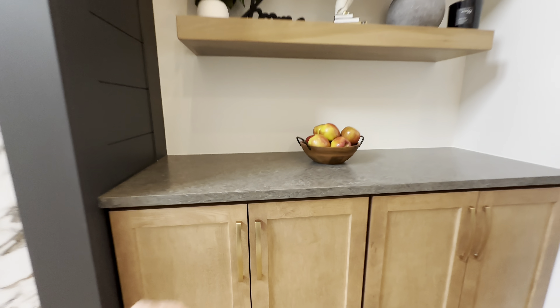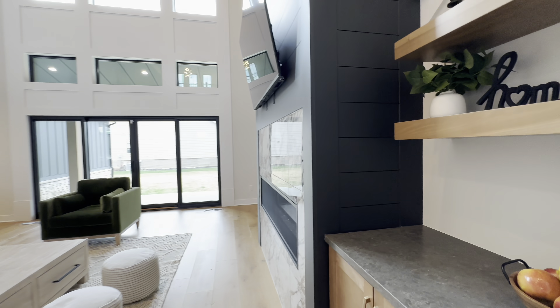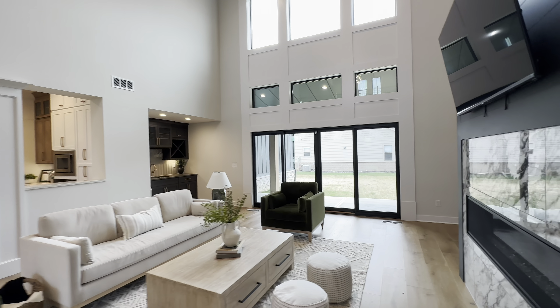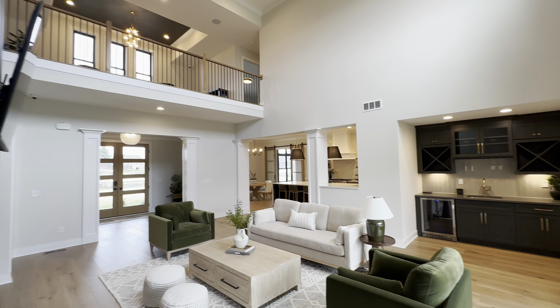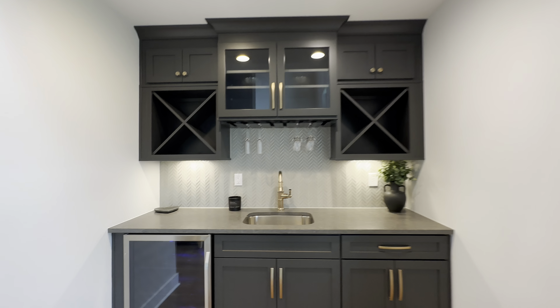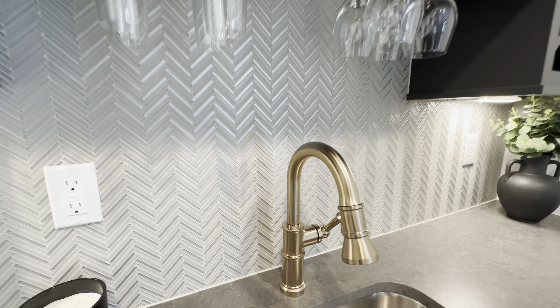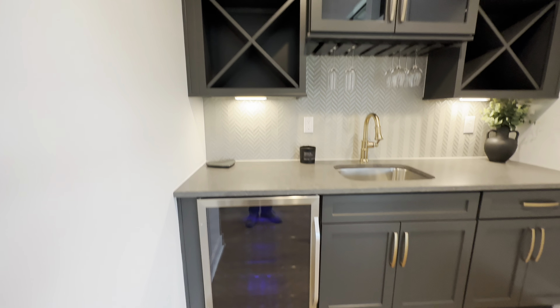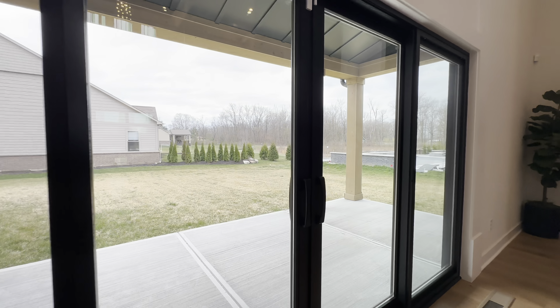Pretty neat. Got some floating shelves right here and some nice deep cabinets. You've got the sliding glass door, huge window arrays going all the way up to the ceiling as well. We'll get out onto the back porch in just a second - I just kind of want to give you a good view from over here in the corner of everything that is happening. You've got a nice big wet bar over here with wine racks on either side. Check out this backsplash too - it almost looks textured. And then you've got your wine chiller.